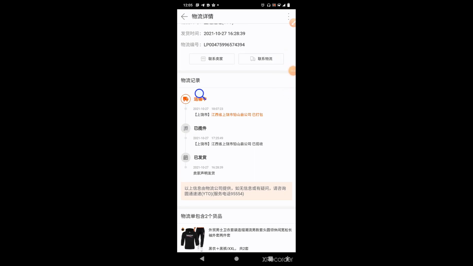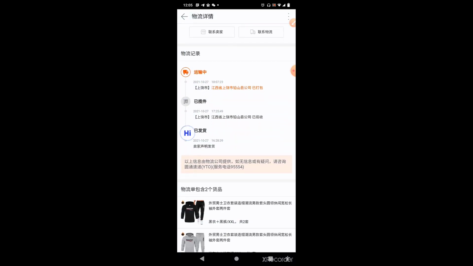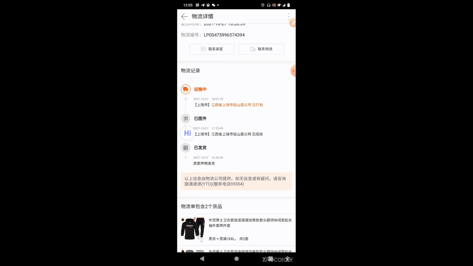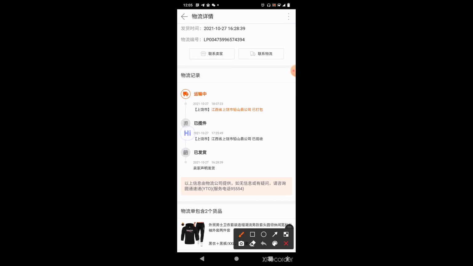For this second one, you will notice here in transports that it has not been shipped. It's still on its way to get to your shipping company. If you look at this long line, you see the steps it takes for you to get your goods. Hope you can see. This one is in transport, then when it gets here, before it gets to your shipping company. All right, so let's translate.